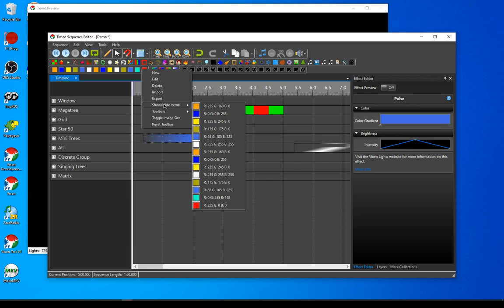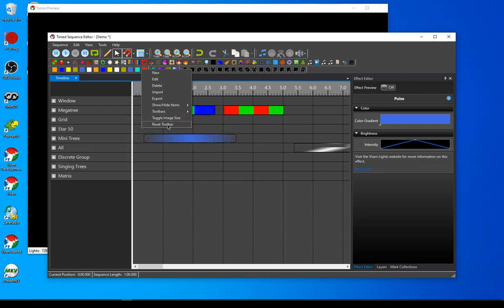You can show or hide items, so like if you only want certain colors to show up or certain gradients or certain curves on the toolbar, you can click here and turn off individual ones back and forth. So they'll always show up here. You can turn them on and off if you have bunches of them that you need to subset it down. You're working on a certain sequence. You only know you're going to use certain colors, gradients, or curves. You can tailor make that. This is stored by the profile.